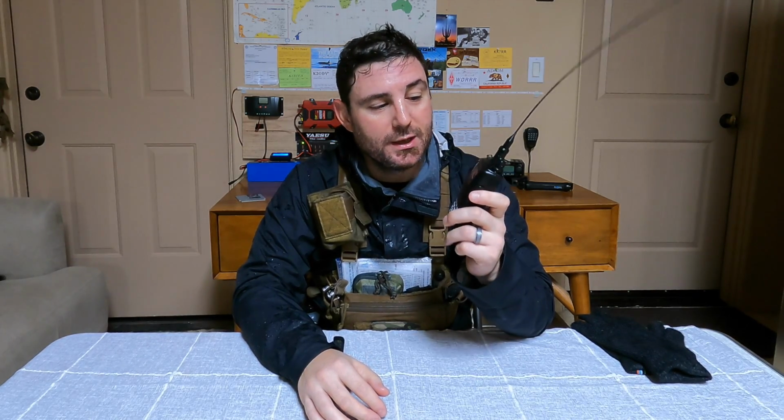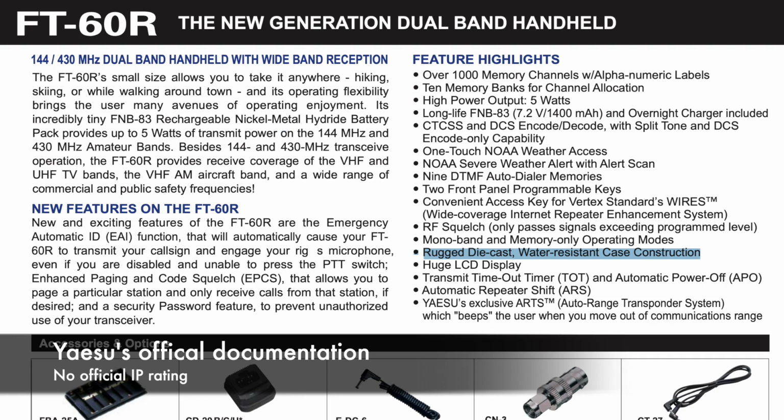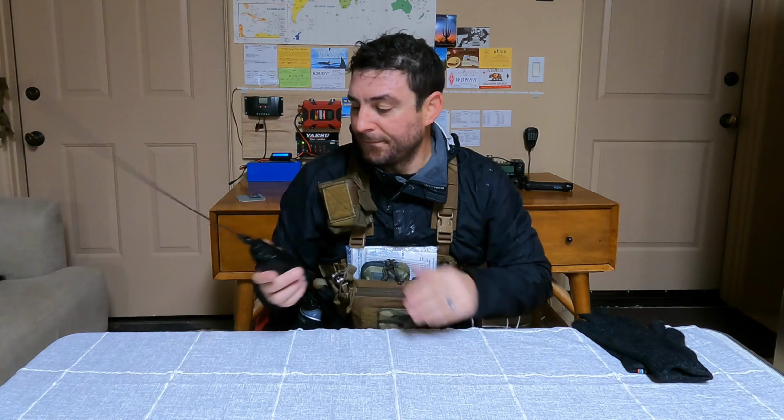The radio is still running on the original Lithium Ion charge. It's still working. This one is a rugged radio, but I'm not sure what the IP rating is. I do have another radio I was about to sell, the VX6R, which is submersible. I'm probably not going to sell it anymore because it would have been useful to switch out the radio. So we'll do a test later to make sure that this is working as soon as I'm done filming this segment. But the battery pack is working great.